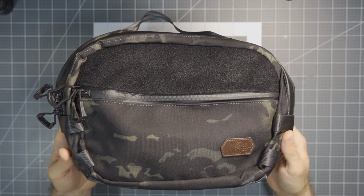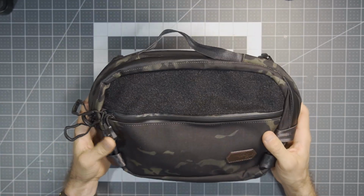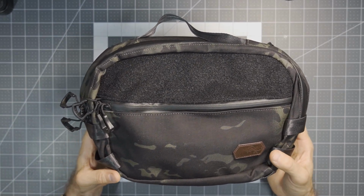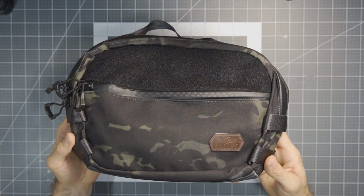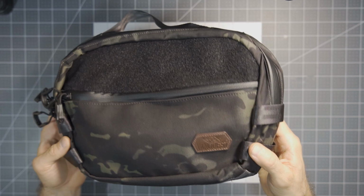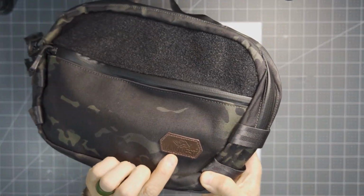Keeping in mind, this is right around 6 liters, should have reasonable capacity, and the reason why it's called Tekko, this actually does have the ability to leverage something like, say, for example, a Nintendo Switch, which should fit in here. My kids do play the Switch often, so maybe I'll give that a try. Ends up with a nice Horween leather patch on the front.